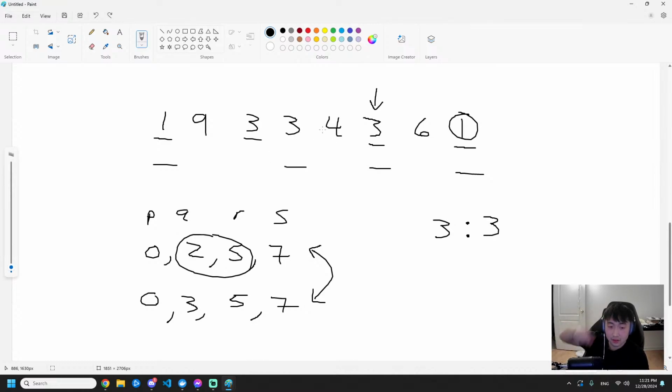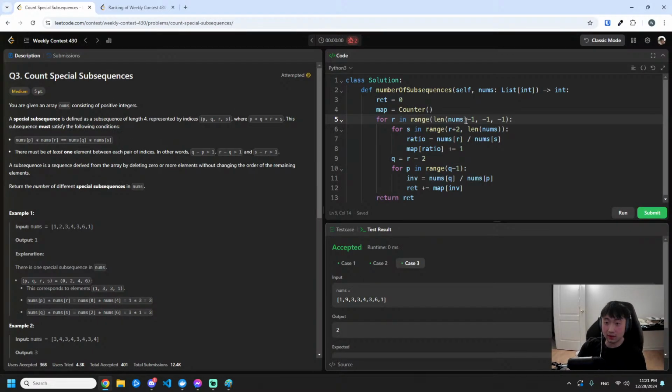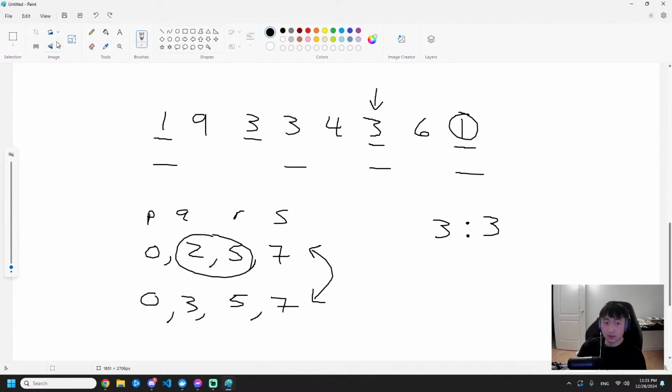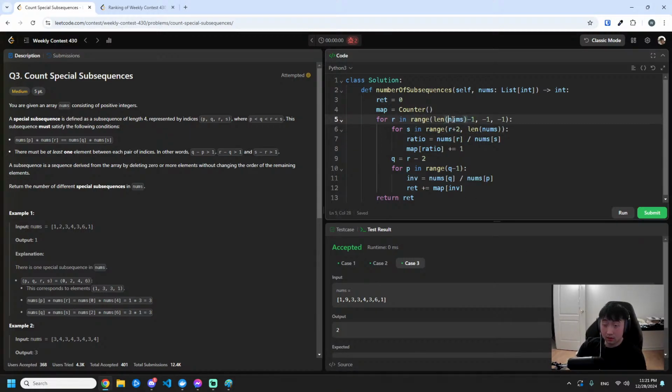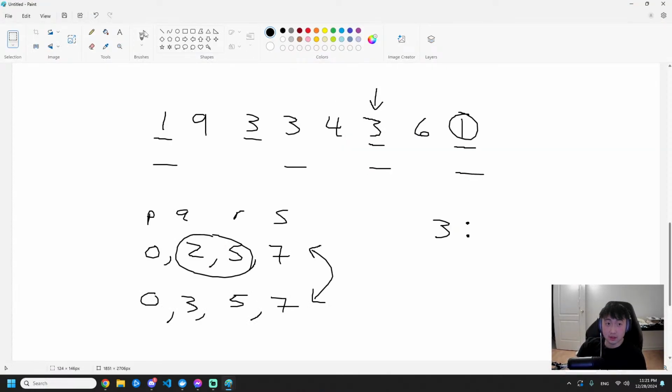Okay, so let's walk through it. So from the end, it starts. No, it actually starts from, yeah, because it goes backwards, but it starts at -1, but it should actually start at -3. Because it goes backwards, the R. So this is the first three that it's going to find. But then the ratio is actually three. This is the map currently, right? It's going to be one. And then this is going to match to that one. Yeah, so currently the answer is set as 1, right?